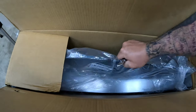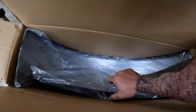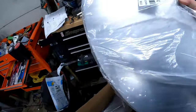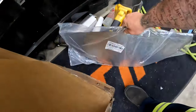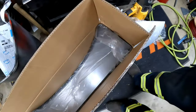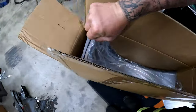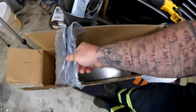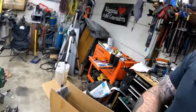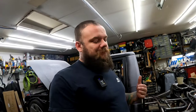This is kind of weird. I saw on the listing you could get an option where these weren't welded on yet, which is kind of cool, because it's like, I don't know, either 16 or 18 gauge steel, which I'm not using that on there, but I can use it somewhere else. And some trailer fenders. It's kind of taking the easy road, but I mean, if you've seen the back of the truck, we didn't really take the easy road up until now, so I can slack off here and there.